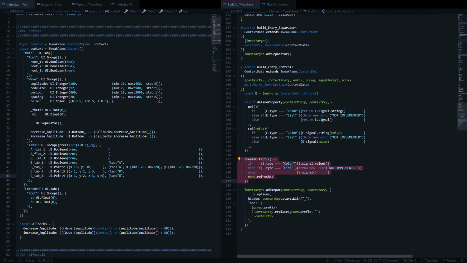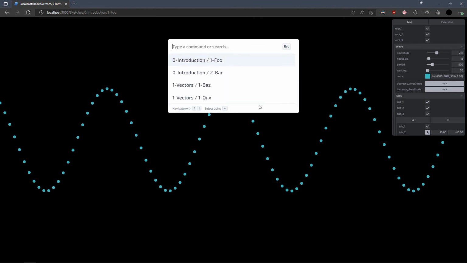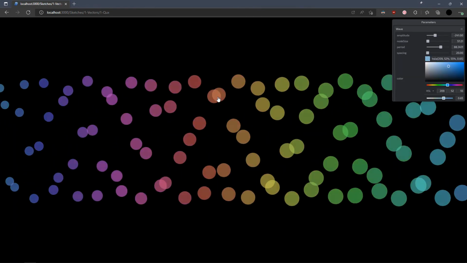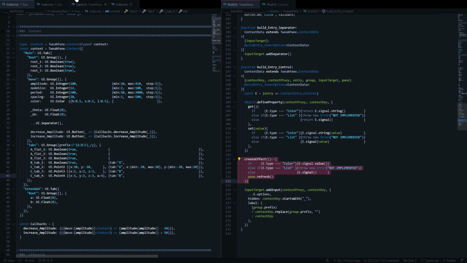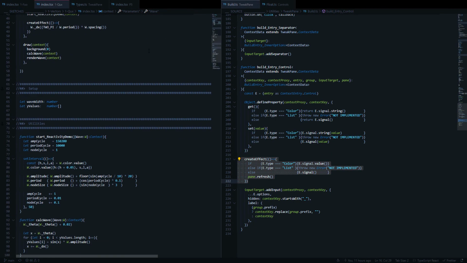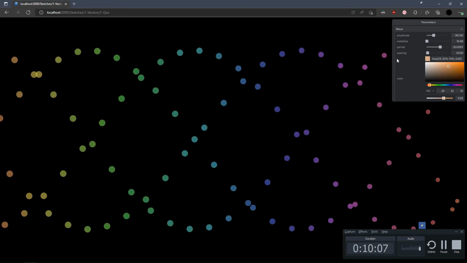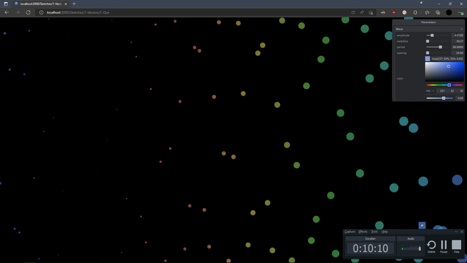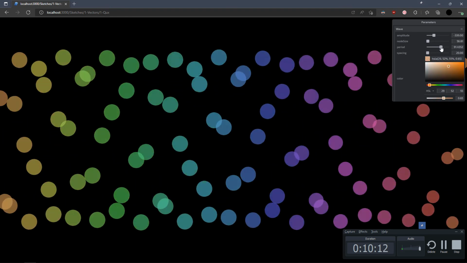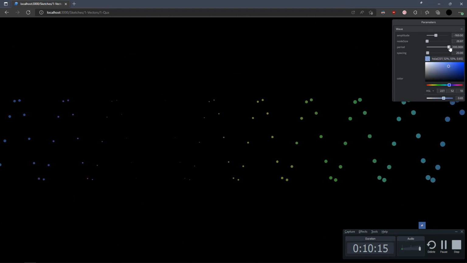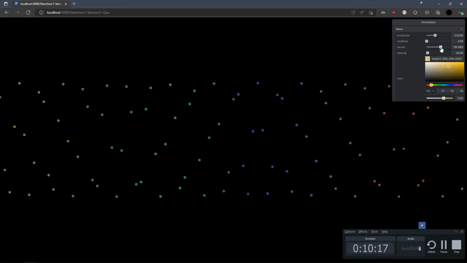So, for example, here, these are all being updated programmatically in this set interval here. So I'm calling the signals and manipulating them in different ways. So yeah, that's what's going on here. And even though these values are actively being programmatically manipulated, I can interact with them manually as well, and it's not disrupted.